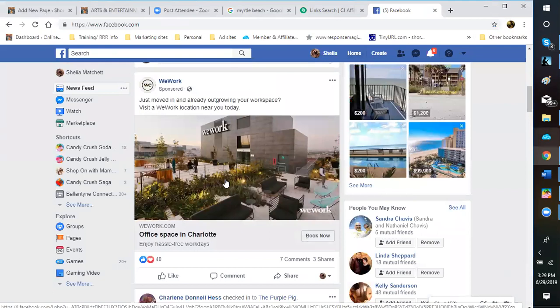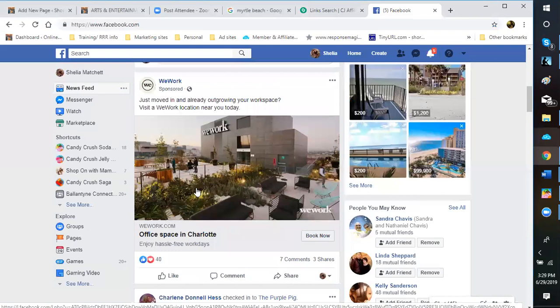So if you boost an ad, and you won't see your own boost, that's the other thing, but other people, this would be yours. It would have your ad, and it would say whatever your link is, whatever your site is, would be here. And if you put a button on there, if you say shop now, which I always say, shop now or join now, then they would click on that and it would take them to my page.